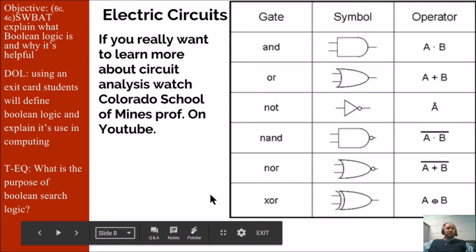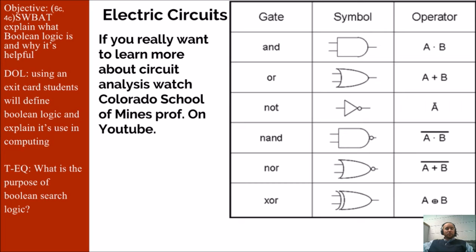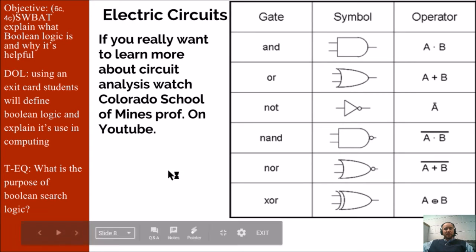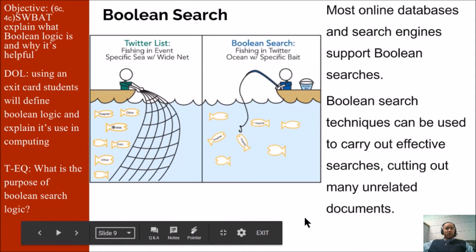So electric circuits get even more exciting when you start learning how to draw the diagrams, draw the symbols, and use those symbols in schematics. If you really want to learn more about circuit analysis, I highly suggest you watch the professor from the Colorado School of Mines. He's on YouTube. Really easy to find. Just YouTube search Colorado School of Mines Electrical Engineering, and you'll be sure to find him right away.